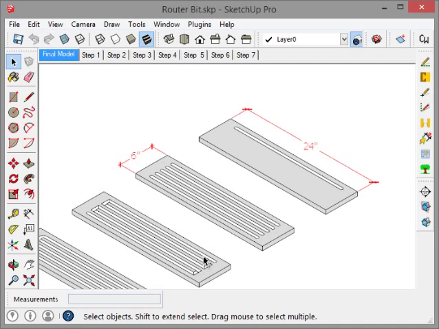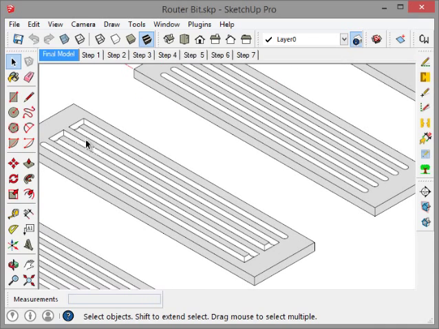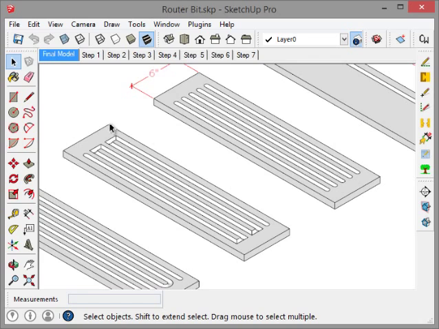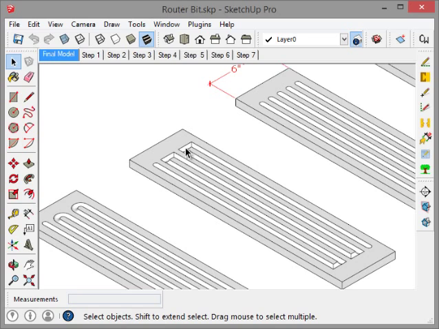The third one is sort of a, I guess you call this a serpentine cut. And notice that the edges are all square. Now in real life, that's not the way it'll look. In fact, what I did was I left it this way so that you can see that SketchUp doesn't quite model it correctly with the Follow Me tool. You have to do some cleanup to make it look right. In the shop, if you cut this, the inside corners would be square and the outside corners would be rounded.